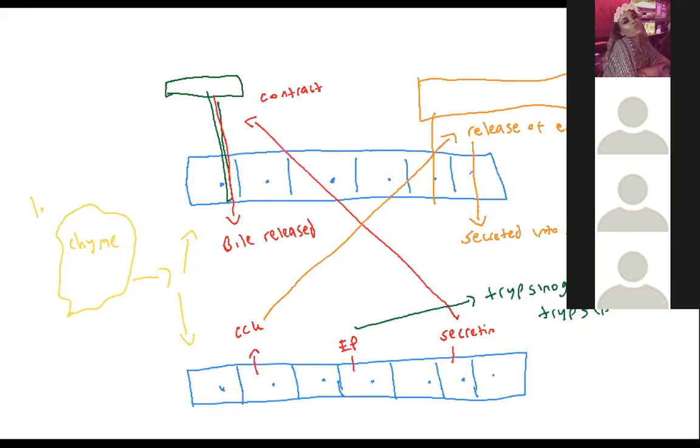Okay, next on my list is Alec. Can you tell us why bicarbonate is necessary for digestion to proceed in the duodenum? Bicarbonate is necessary because it raises the pH of chyme, so digestive enzymes will work properly. Perfect. Enzymes, if you remember your general bio class, require a very narrow range of pH in order to function correctly, and that pH is right around 8. All right, thank you very much, Alec.